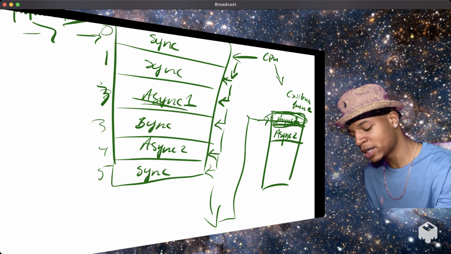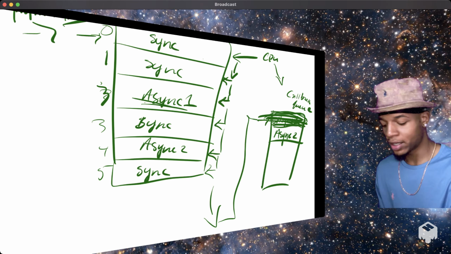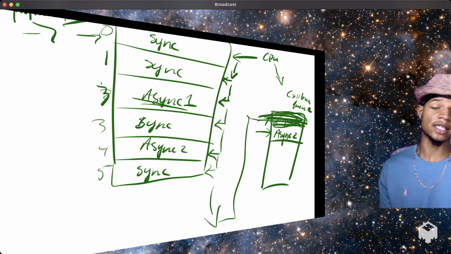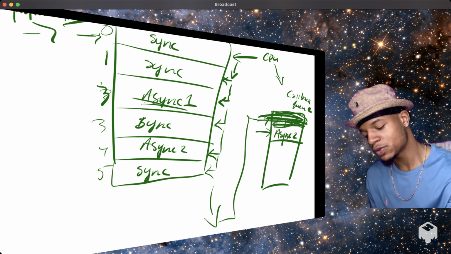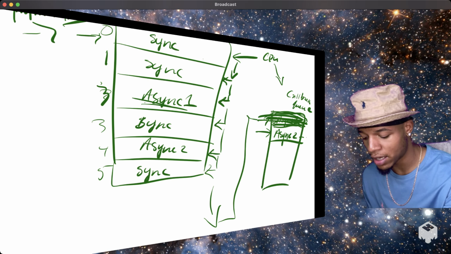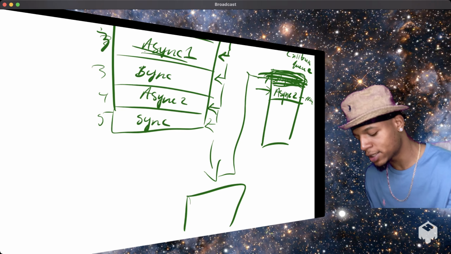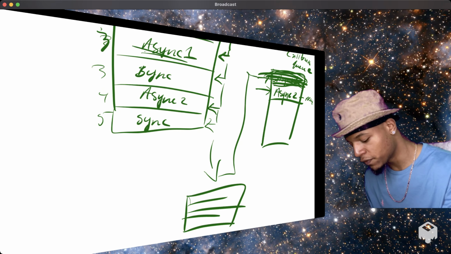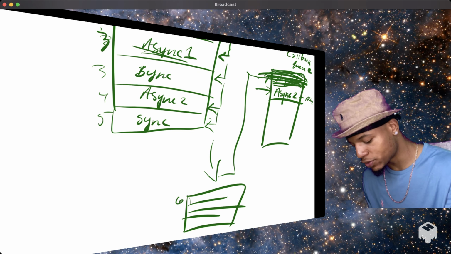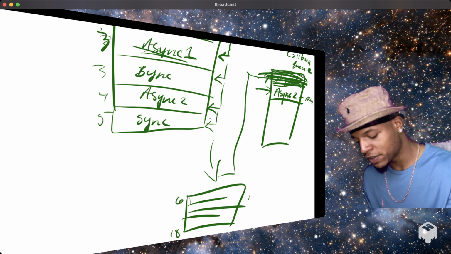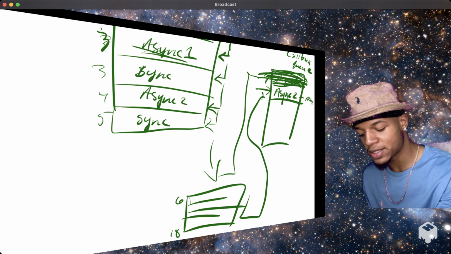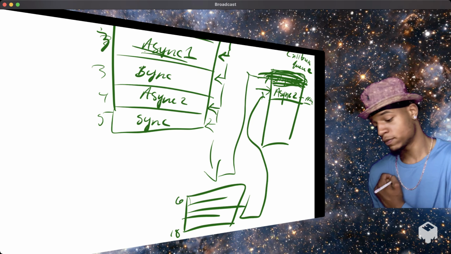And so it handles that, kicks it off the queue, and then goes down to async 2, and says, async 2, are you done? And what if async 2 said, nah, I'm not done yet? So what would happen is the program counter would say, all right, I got another list of commands that I need to run for lines 6 through 18. And after I finish that list of commands, then I'm going to come back up and see, are you done yet, async 2?